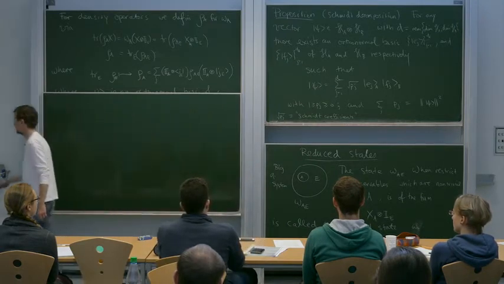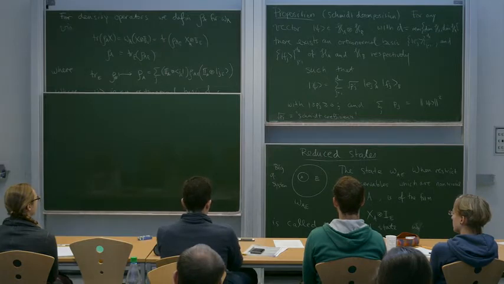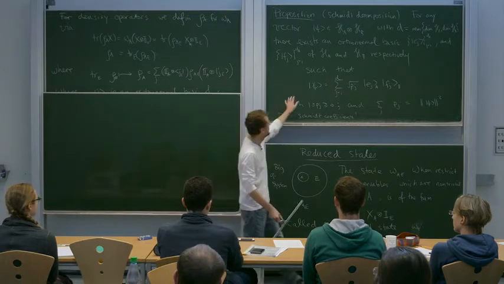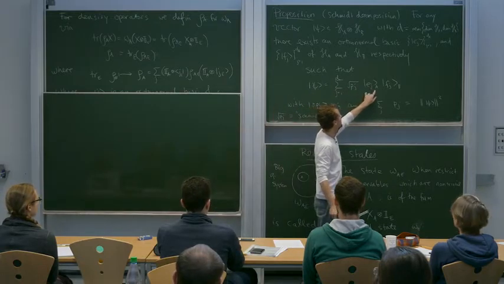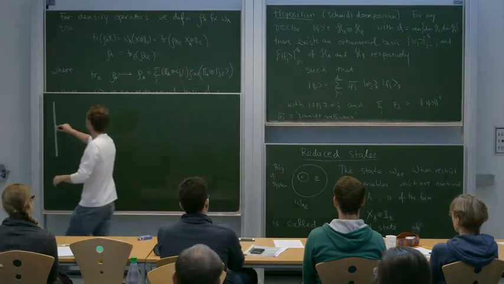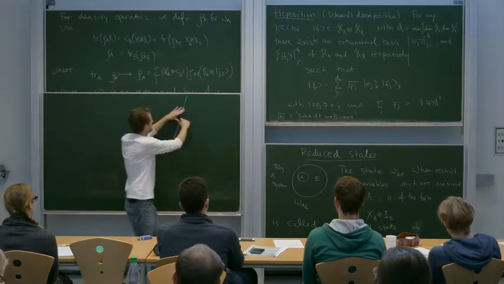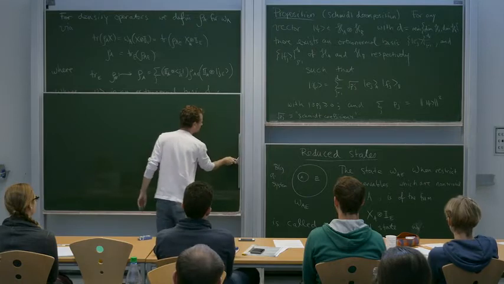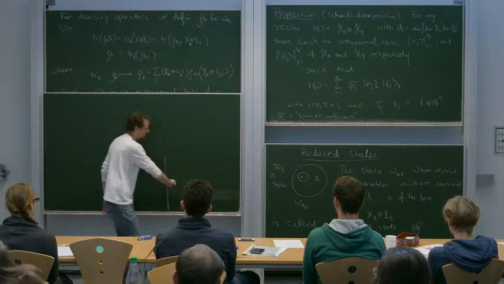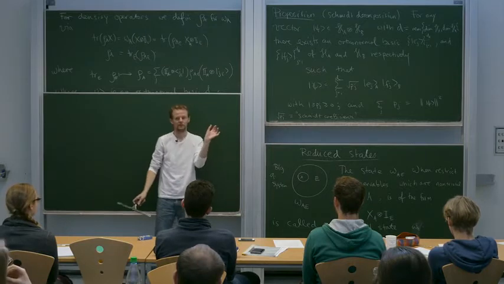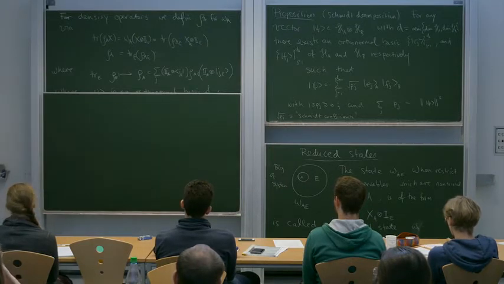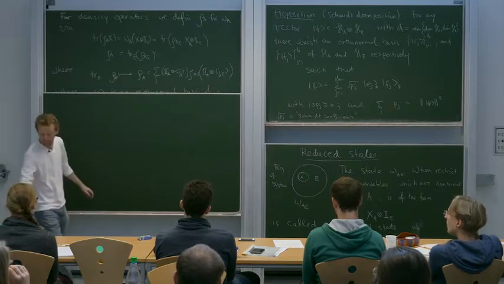So the Schmidt decomposition is this great way of telling if a state is quantum correlated or not. A state is quantum correlated if and only if it's not one term in this sum here. And the example I just mentioned, 0,0 plus 0,1 plus 1,0 plus 1,1, that is exactly a product state, namely the product state 0 plus 1 tensor 0 plus 1. So let me write that up.